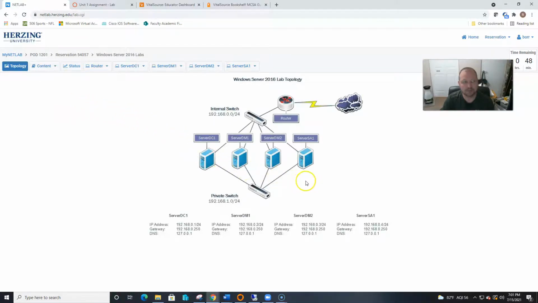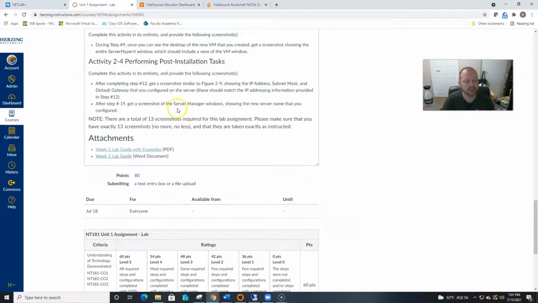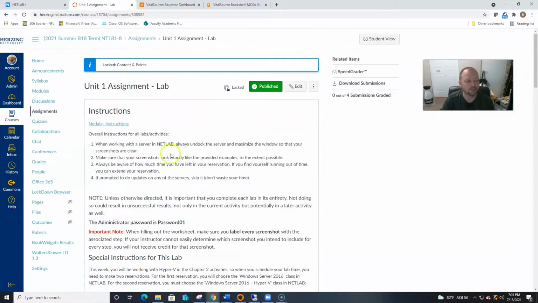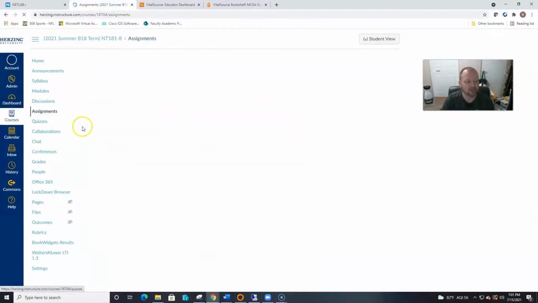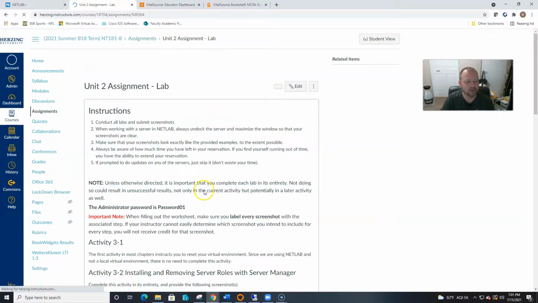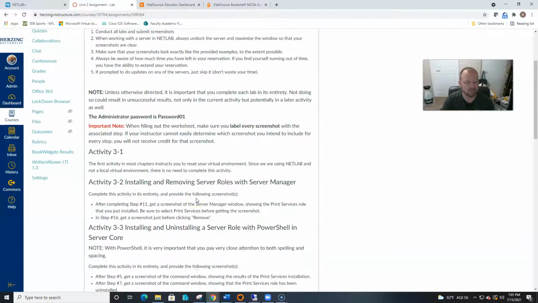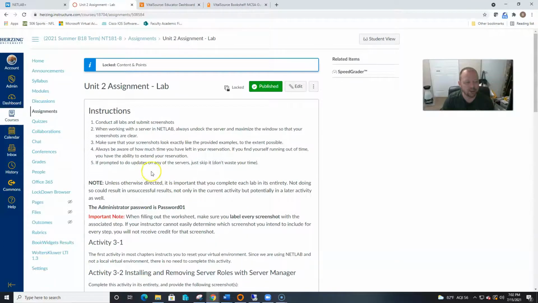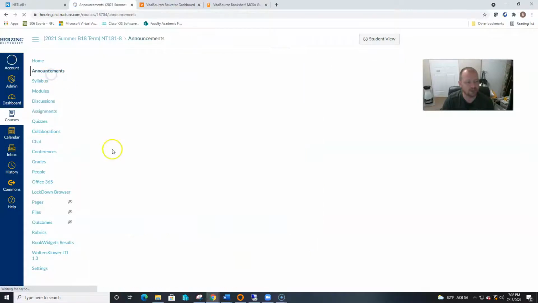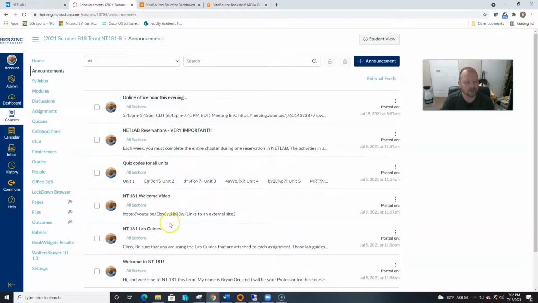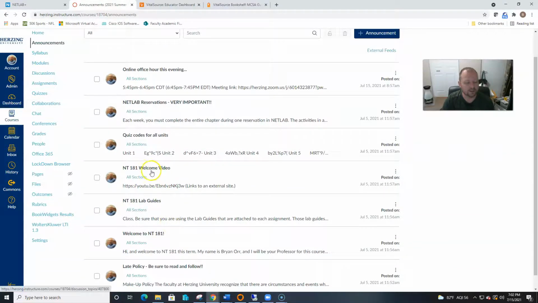So that's pretty much it. It's really all there is to it. Each week is again kind of the same thing. Just to show you an example of that, we'll go look at assignment 2 real quick, and you'll see here you're going to be working on chapter 3. So anyway, that's about all I will go over at this point. Again, there's some other information available to you in the welcome video here in the announcements section.